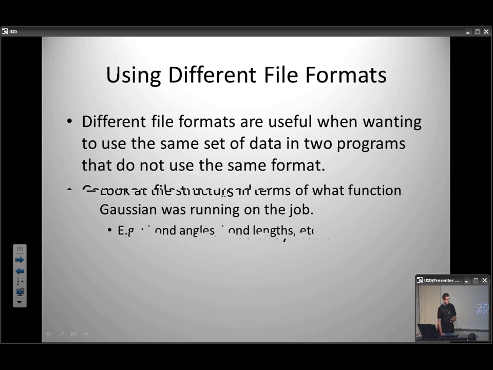We use many different kinds of file formats within Cygwin and when talking to the supercomputer. They are often useful because different programs or software want to run on different file formats, such as we have used .com and .log. You can also save Gausview as a PDB.